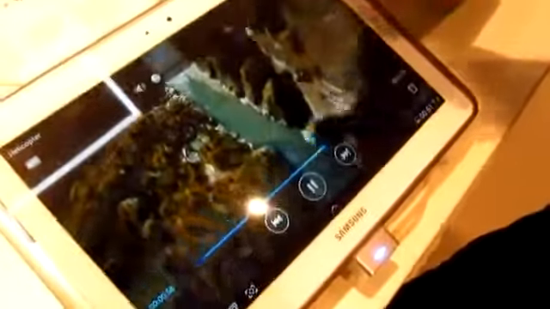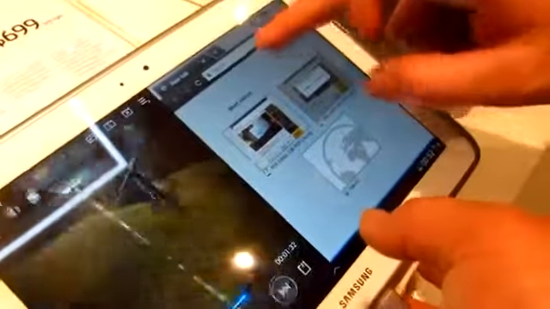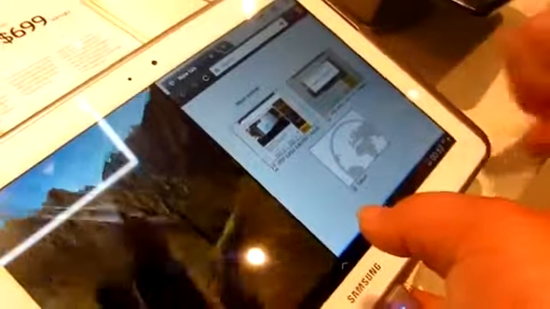So you can do browser as well, is that right? You can browse the internet as well. Internet, yes. So we go over here. Okay. All right then. So we can do a search on the top, yeah. And we can just go into the browser. All right, cool. You've also got your Google browser. Yeah.